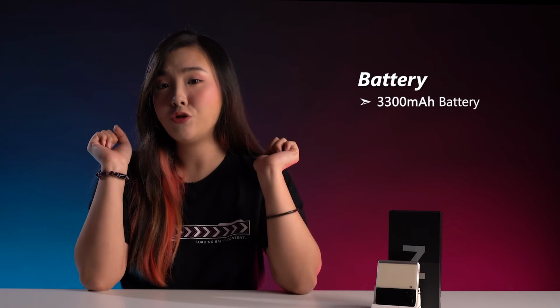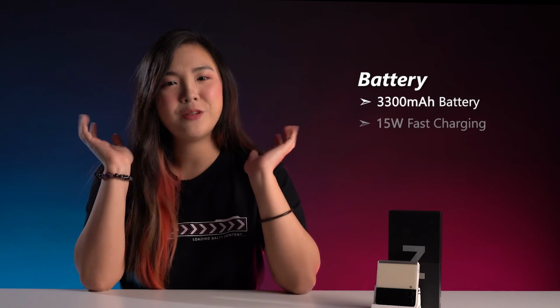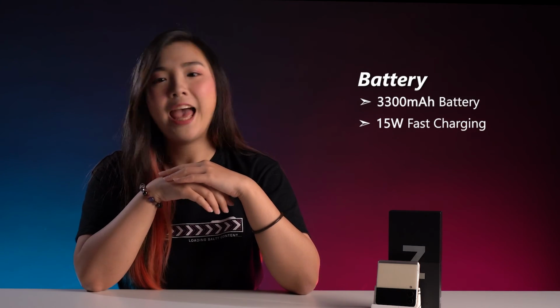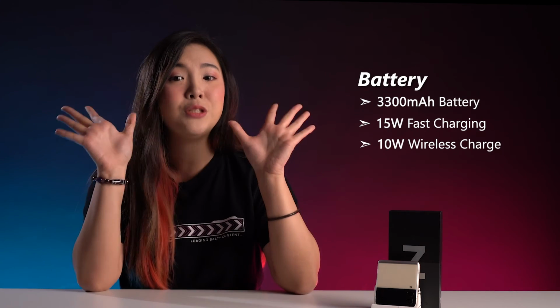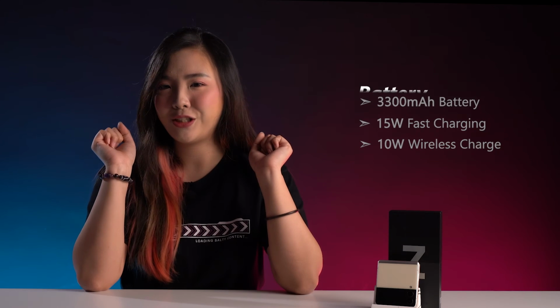Inside, it houses a 3300 mAh battery, which supports 15W wired fast charging and 10W wireless charging. On normal use, it can last for 10 to 11 hours. That means you'll need to juice it up at the end of the day. As for heavy usage, it put up quite a tough fight with Genshin Impact with Wi-Fi connection for around 3.5 hours. Sadly, it has a pretty small battery capacity for a flagship phone.